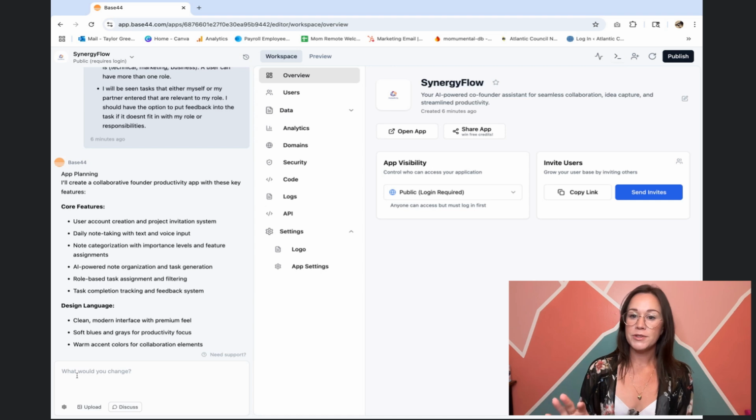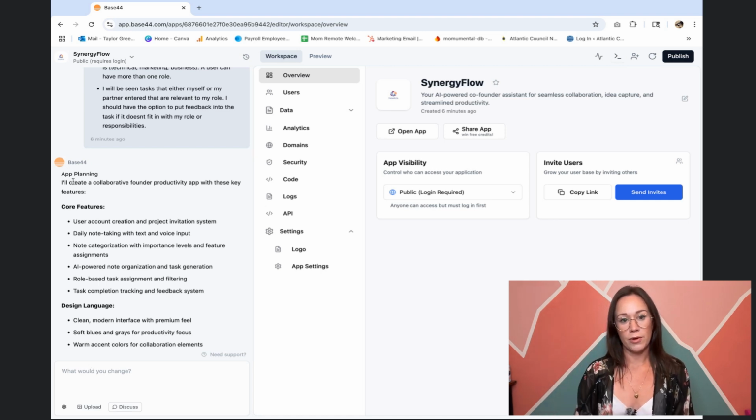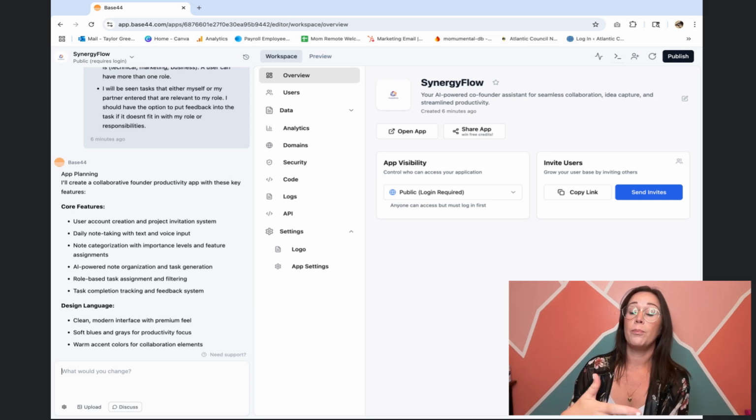So really quickly, I'm just going to walk you through this dashboard and what we're looking at. Over here on your left-hand side, you will see your chat window with the app, and this is where you will go back and forth to figure out what you're going to build. Now, there's two settings here that are very important to note. When you're in this mode, the app will build whenever you put something into it.